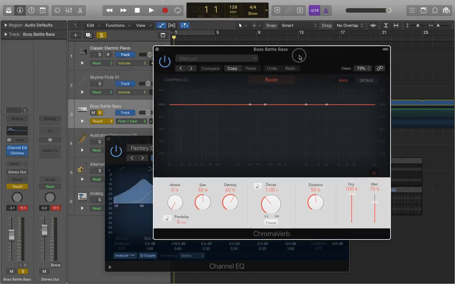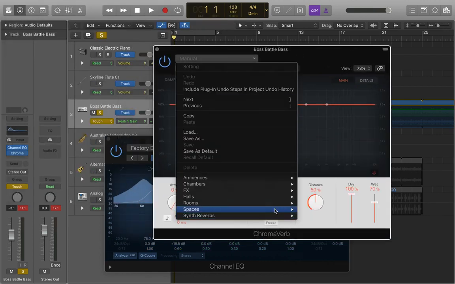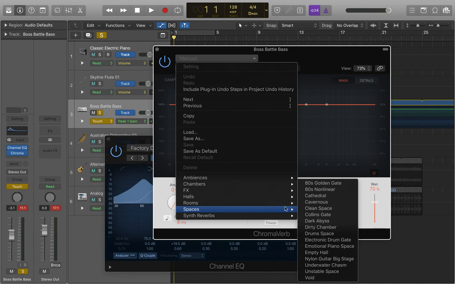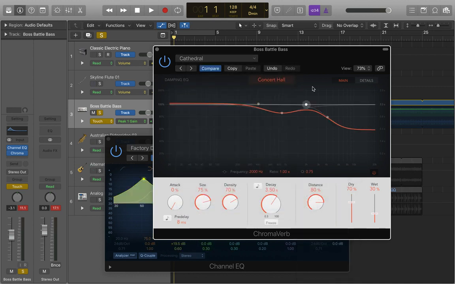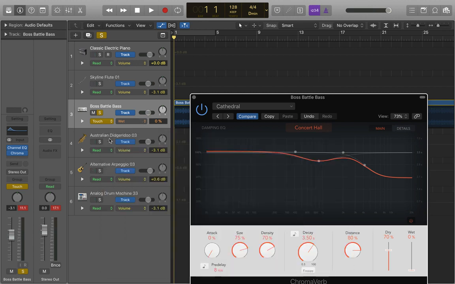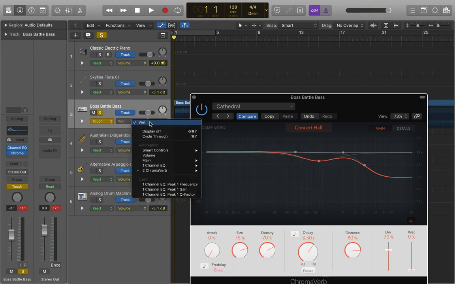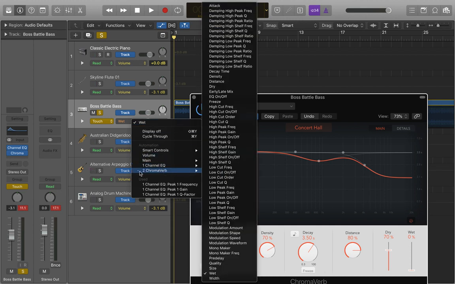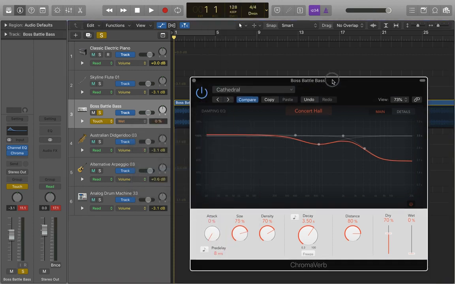So if needs be, you can always add another effect, for example, reverb. There we are. And let's take a large space like a cathedral, and we want it quite dry so that there's very little effect. And when you increase the wet level, that will increase the size of the space. So we need to make sure that we've got the reverb selected here. As you can see, it is. Just double check that. Yeah, and you can see there's a little dash there. That tells you it's been selected.